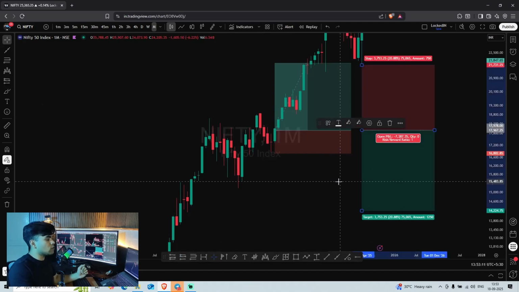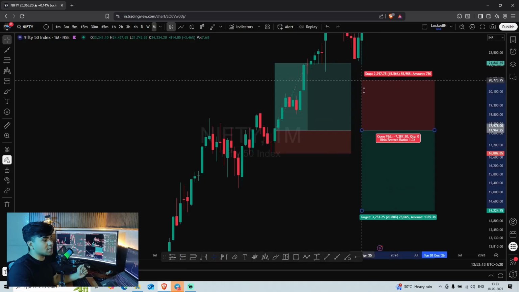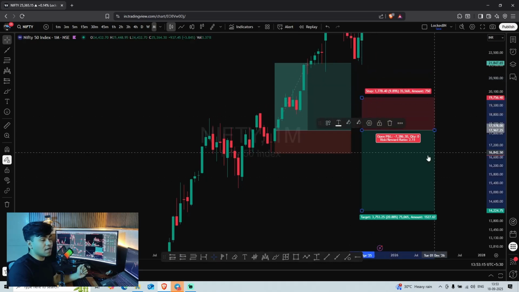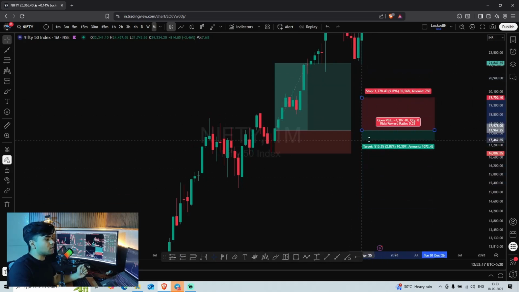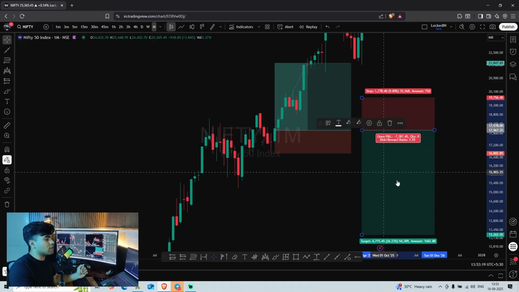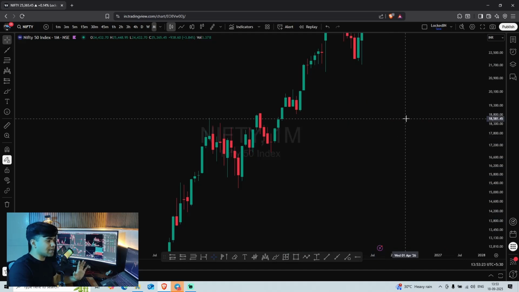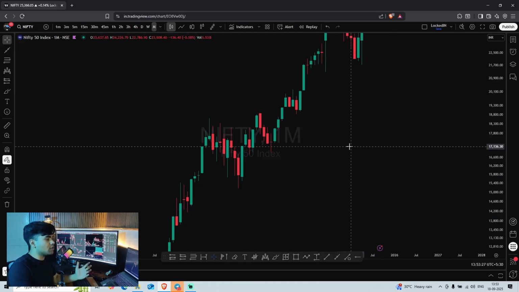When I click on the short position, the loss is definitely going to be on the higher side against your direction, and the profit will be in your direction if the market falls, right? So it will look something like this. Just simply click on the chart, click on whatever you are putting on the screen and click delete. Directly it's going to remove it.